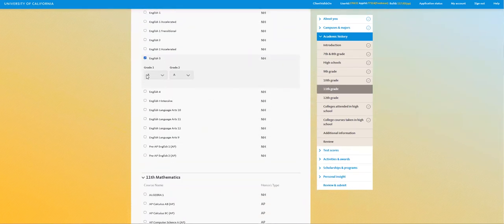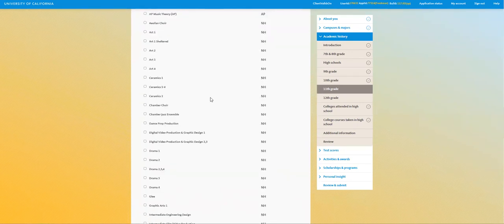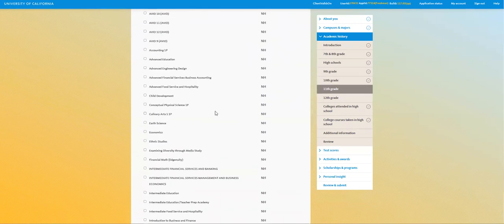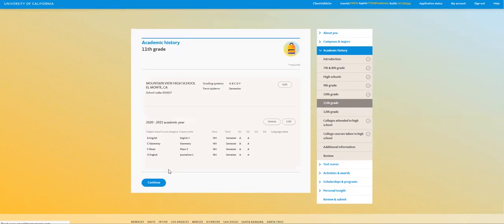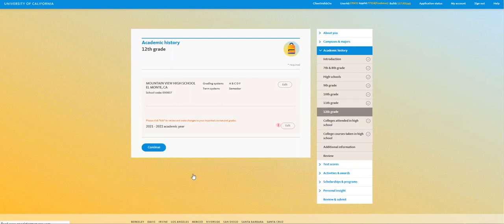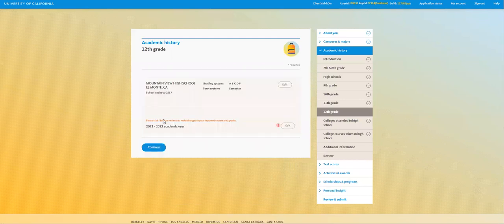And I will see that I have first semester and second semester grades. Many students may not have their second semester courses for the 11th grade and the first and second semester courses for 12th grade included in the import. This is because of the timing of the TES data submissions by schools. So there may be some students who do not, again, have 11th grade second semester courses or 12th grade courses imported. Students will just need to enter those manually. So I'm going to continue to go through this process until I get to the final year.